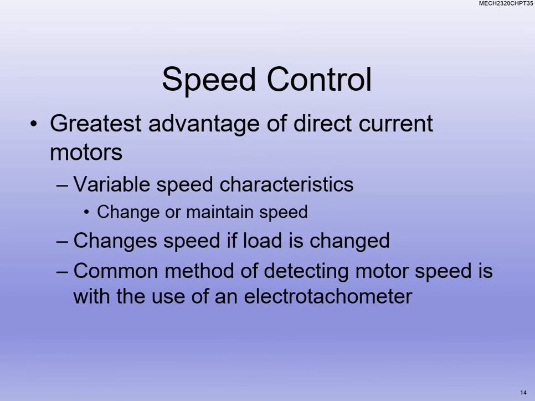Okay, so a very common method of detecting motor speed with this is an electrotachometer. Now you guys used a tachometer in the mechanical class, right? You used that to read the RPMs on the shaft of the motor as it was spinning. But in this case, it's very similar, but it's just a permanent magnet generator that's connected to the motor shaft. So the voltage of the generator is proportional to its speed. So we're able to detect that and know, is it running correctly, and we're able to actually detect the speed of the motor using that.